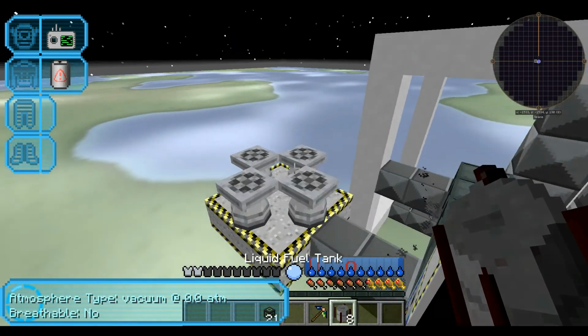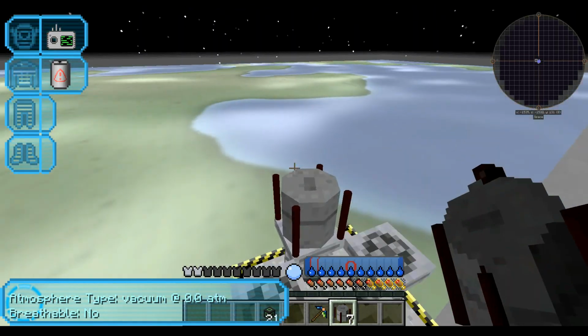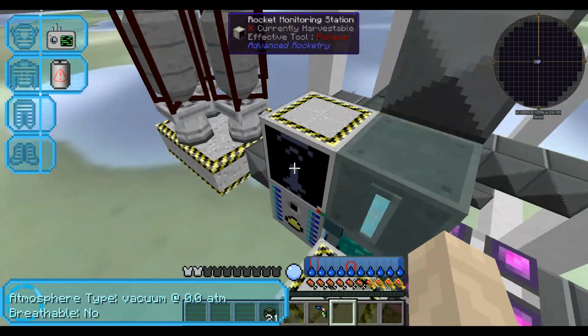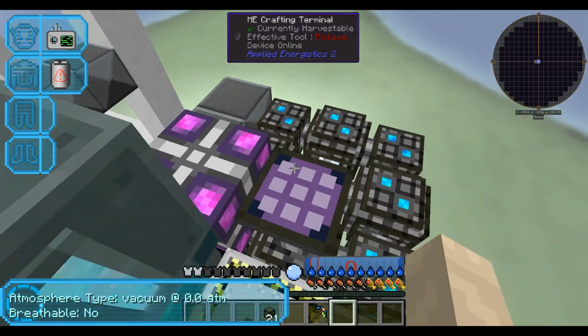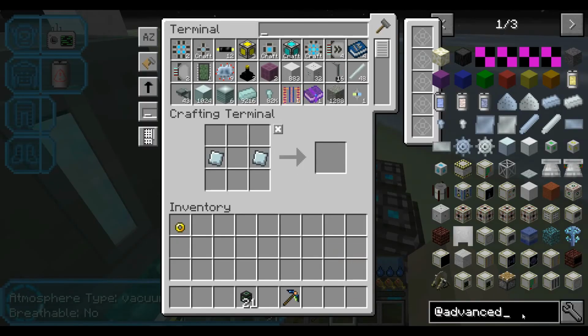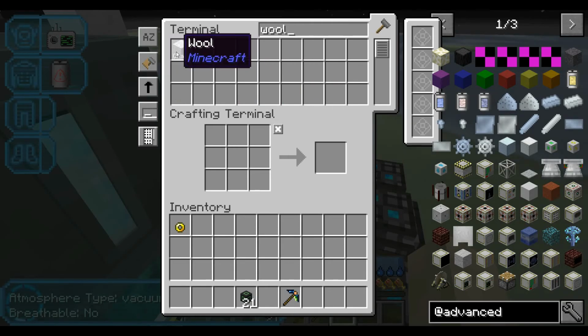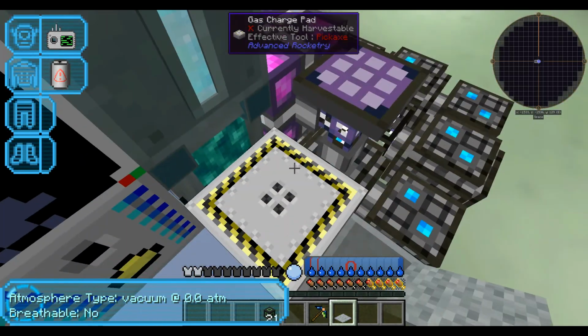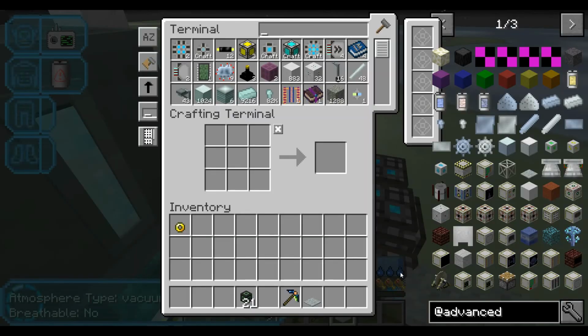Let's see. Like that. That should work. Cool. And then we're going to need a seat. Where's the seat? There it is. Okay. Wool. Can we craft 3 wool? Yes, we can. Amazing. 1 seat. And then we're going to need the destination computer thing. Destination computer, please.